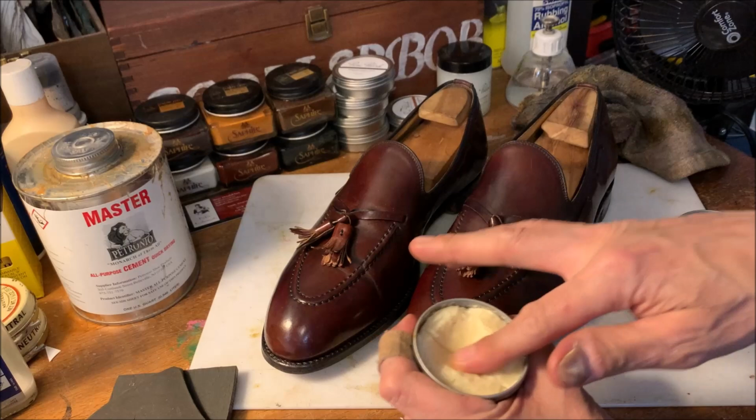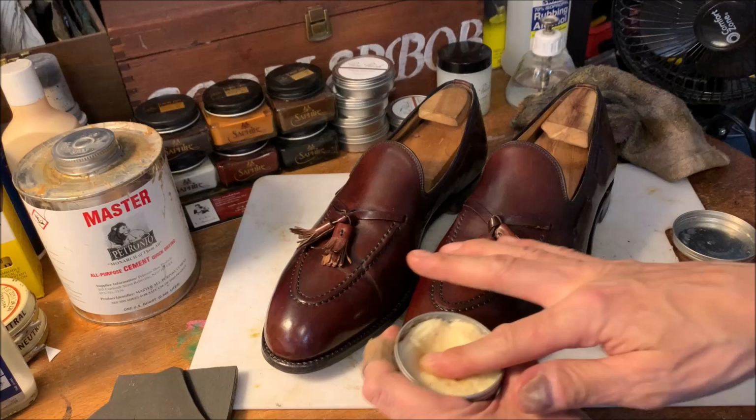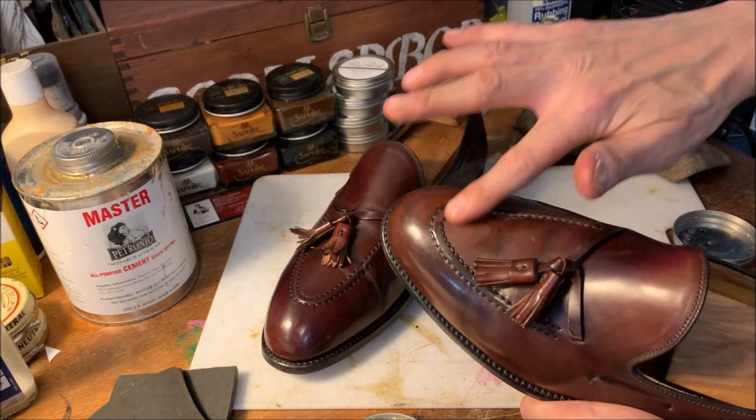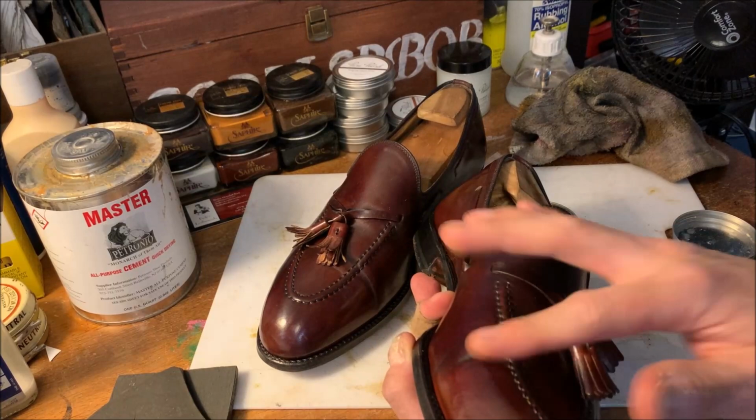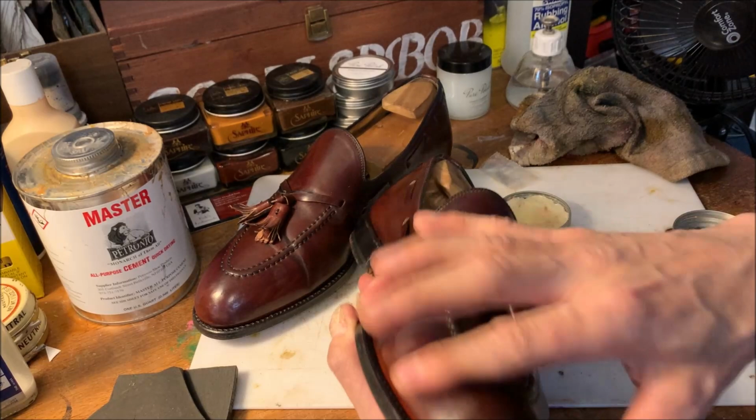I'll press my finger into it, load my finger up actually pretty heavily. And I'm going to go just in front of the crease, the fold there. Grab a little more. It's already pretty shiny, honestly. On the tip of the toe.